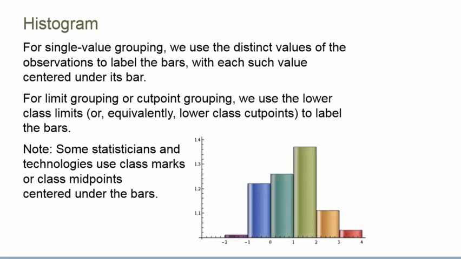And here's an example of just a random histogram, just so you can see what it looks like. For this histogram, we have 6 bars. The first bar, the lower limit, is -2, then -1, 0, 1, 2, 3, and 4. Then along the vertical axis, it starts at 1 and goes up to 1.4.